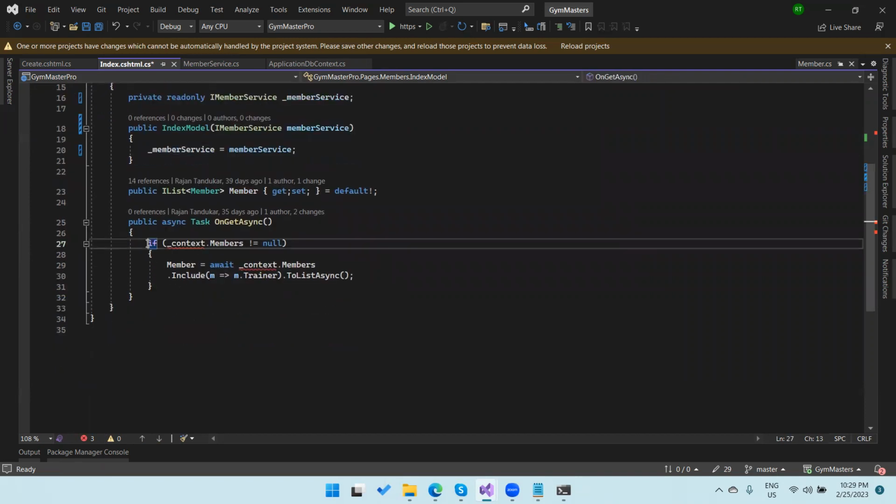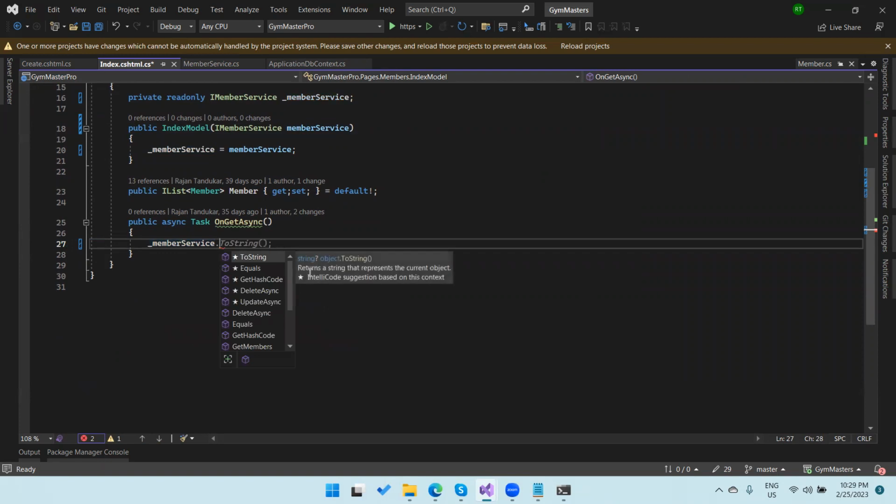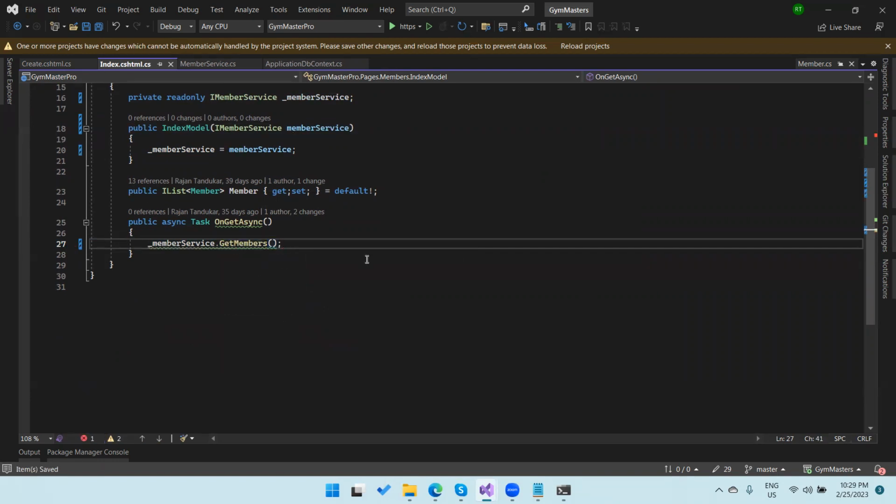And instead of this part on get, we'll just put _memberService.GetMembers. This one. We have to override this.